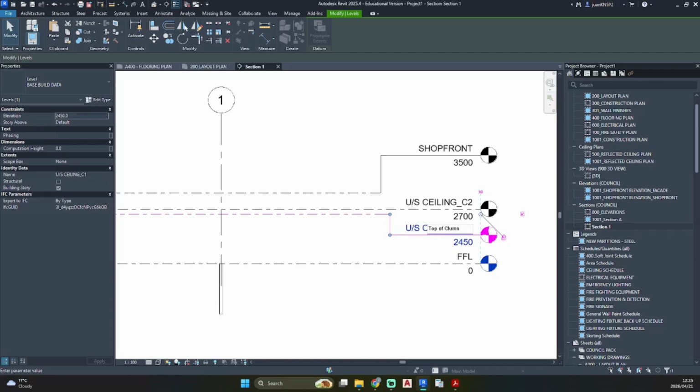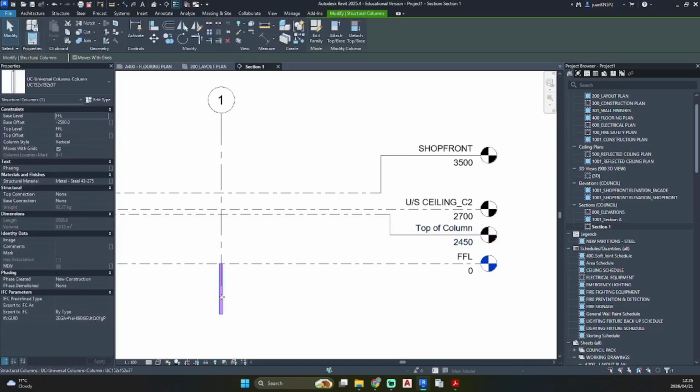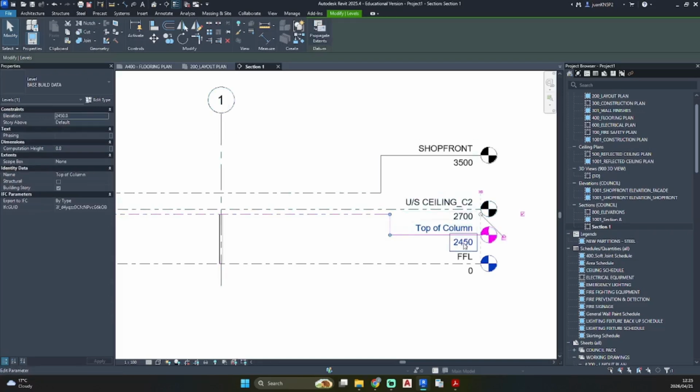Just fix my spelling error. Okay, so now I'm going to select my column, and this needs to go to top of column. There we go. So my top of column will be 3950. There we go.